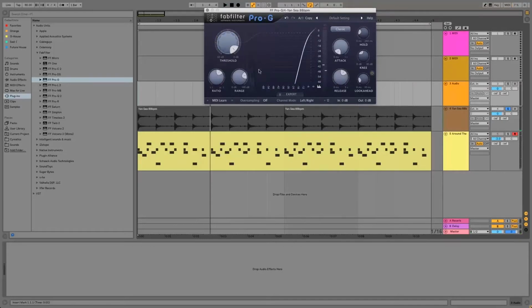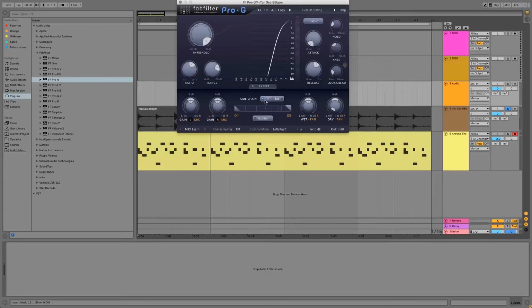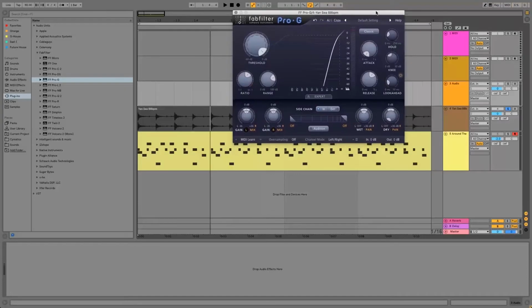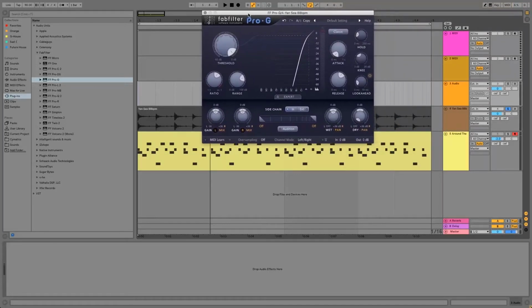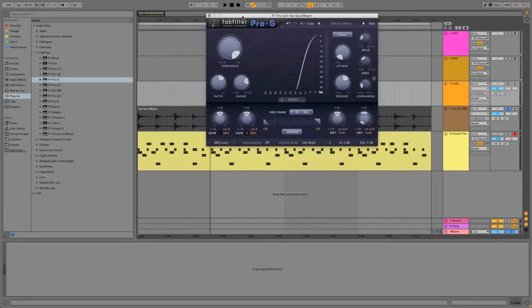Okay, so now let's begin looking at some of these parameters here. As I said earlier, and I repeat it ad nauseum at this point, but it's nevertheless important: Pro-G doesn't understand anything other than volume. But what it can do is understand volume in different ways. So it still only looks at volume, but you can change what it hears in certain ways. It still only hears volume, and it only sees and understands differences in volume.